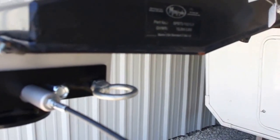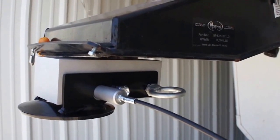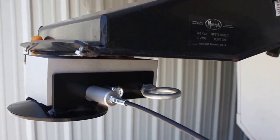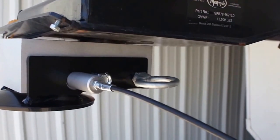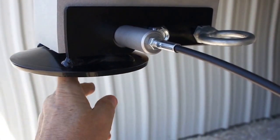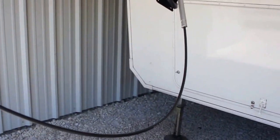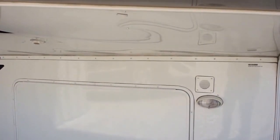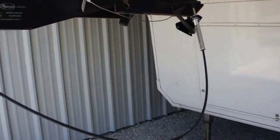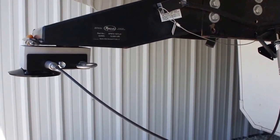this. This is the normal way that most Andersen folks have their Kingpin adapter attached. So the Kingpin is here and the ball would drop here. The locking cable would come out this side, and then you would mount it up on the roof. So that's the normal way. I'm going to do it different.